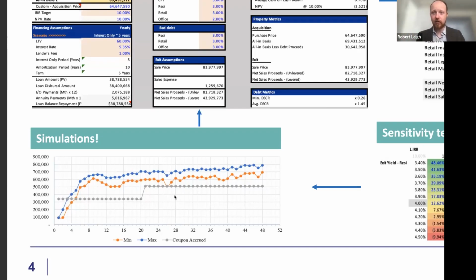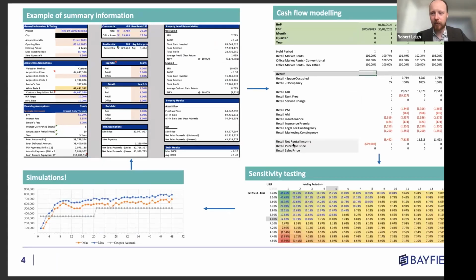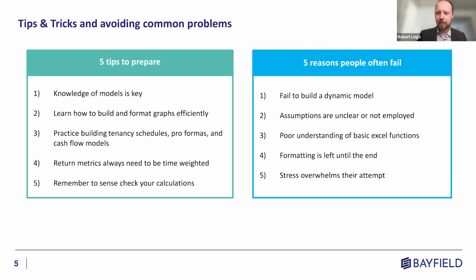If you're able to do Monte Carlo simulations, that's really good, but the majority of people wouldn't. I'm showing you how to get to the best tier there, depending on what job you want to go into. I'm aware I'm quite over time here, so I'm just going to spend a little bit of time on some final tips and tricks to prepare for your test.